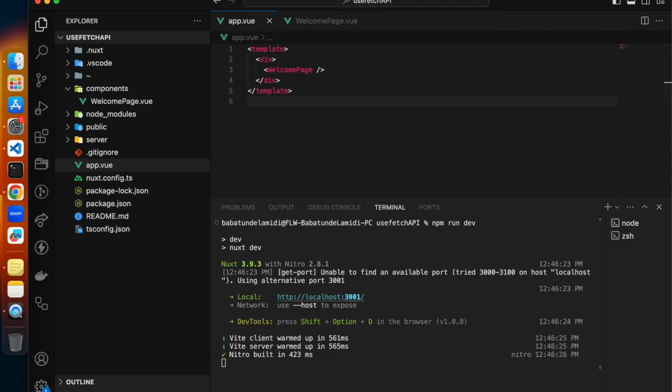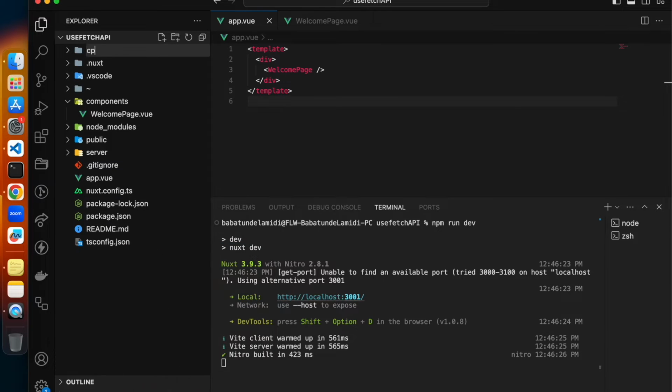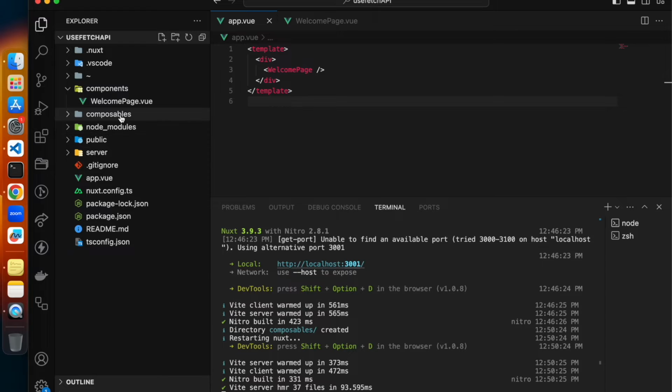All right, so let's do a couple of things. So first of all, we are going to be using the Composables. Like rightly said, Composables are for reusability code function that is available everywhere. So I'm going to create a new folder called Composables. All right, here I'm going to call this new file that we're going to be creating useAPI.ts.